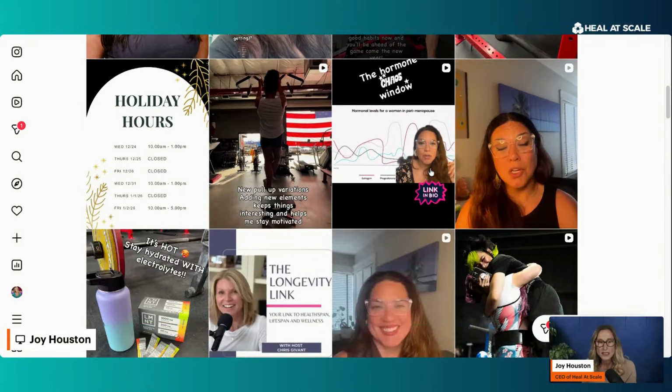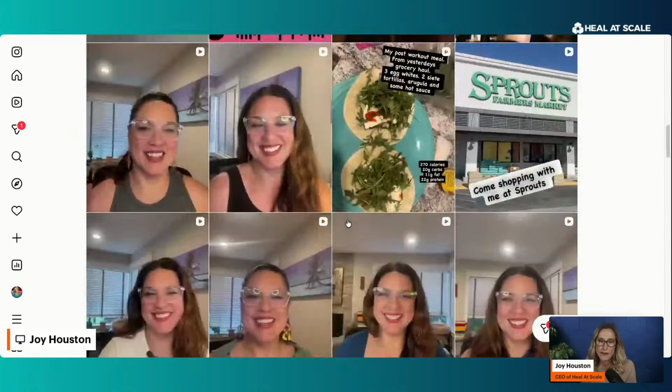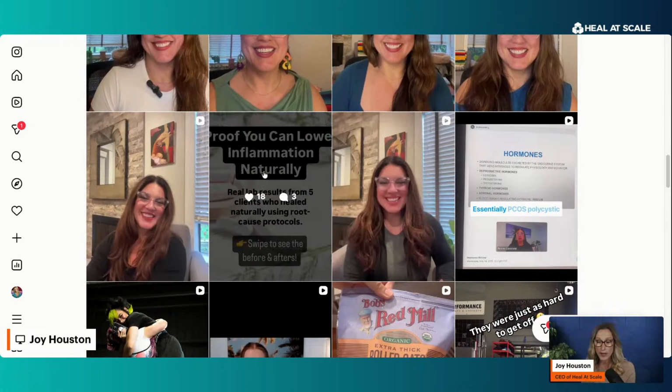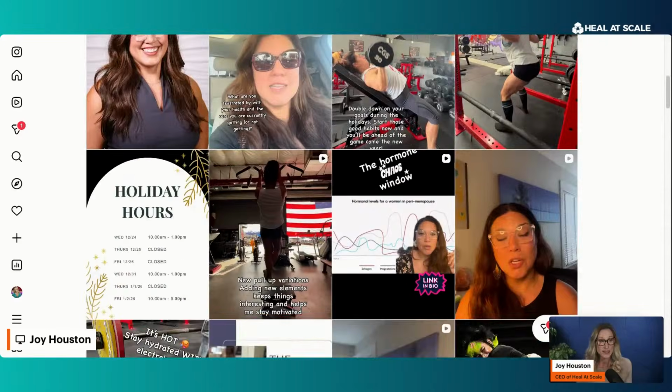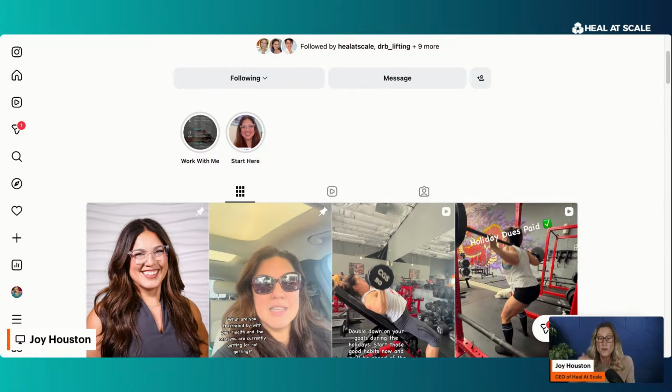Now, when I look at this as a quick peek, it's hot, stay hydrated with electrolytes. That's just a tip. But people don't want just generic tips. They don't want, like, how to lower inflammation naturally. People don't have an understanding of what inflammation is and how it causes the pain points they don't want. So it's your responsibility as a leader in the space to lead them in the door to the conversation about inflammation by talking about one of their pain points.